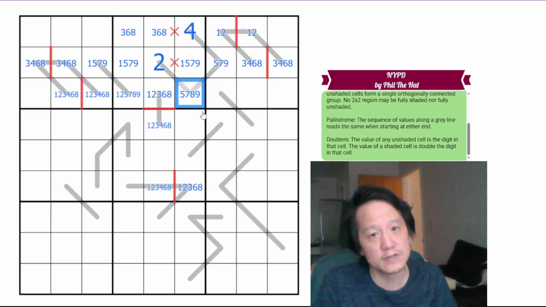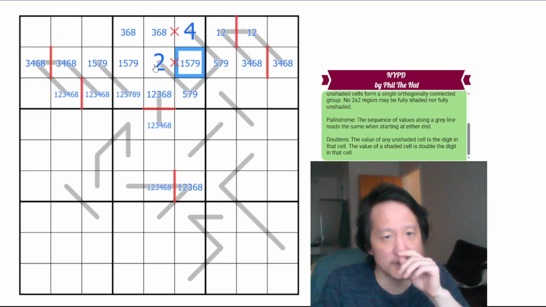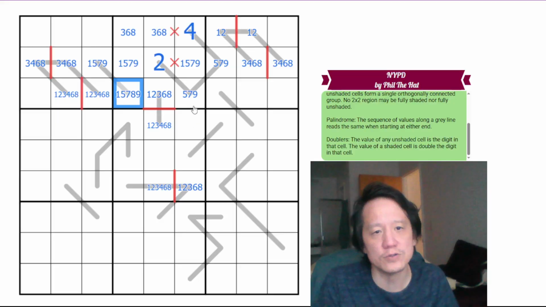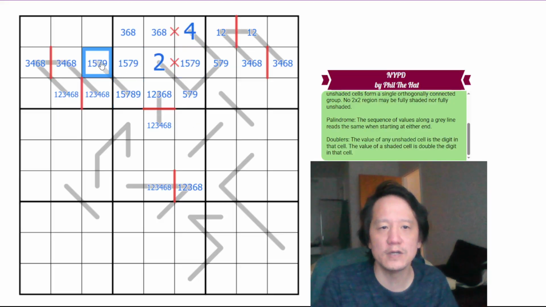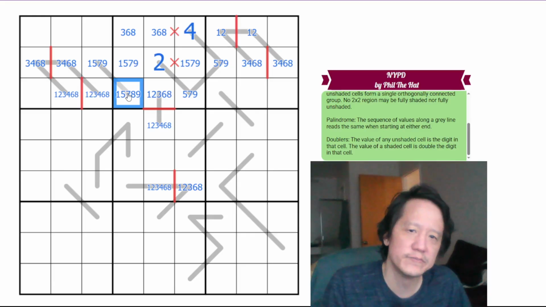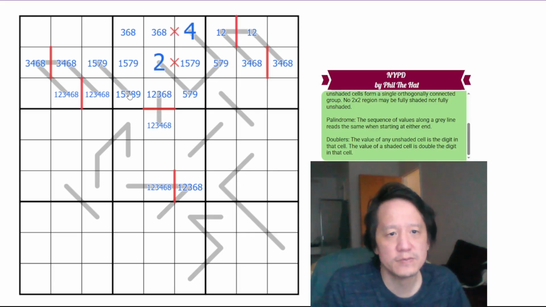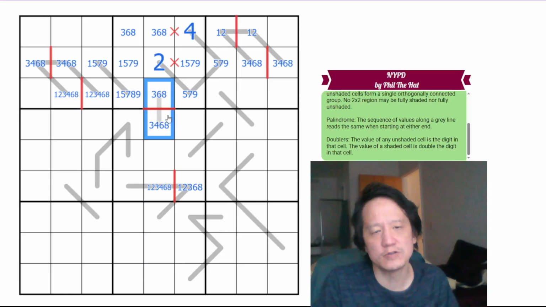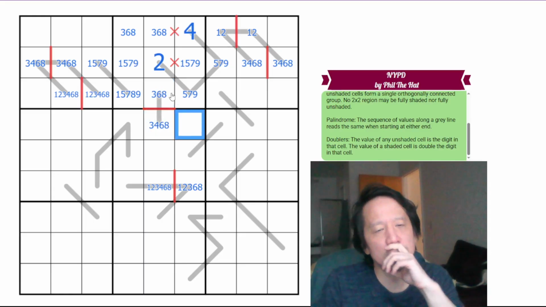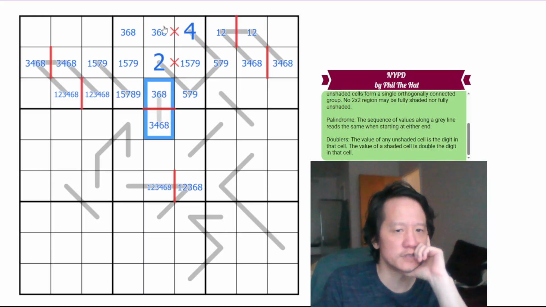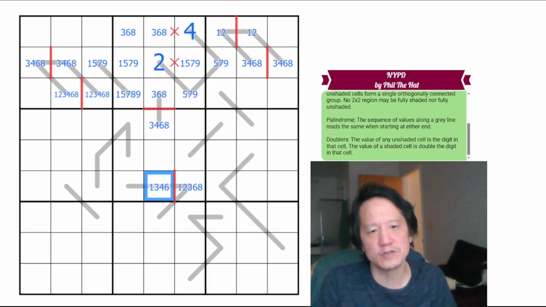This is 5, 7, 9. So this must be the corresponding 5, 7, 9 here. This can't be 2. So 1 cannot be here because it would be... I guess 1 could be here as long as this is 1. That is also possible. This can't be 2, so this can't be 1, 2. So this is either 3, 6, 3, 6, which makes that 8. Or this is 8 and 4, which means this can't be 8 either way. So this can't be 2 or 8. So this can't be 1 here.